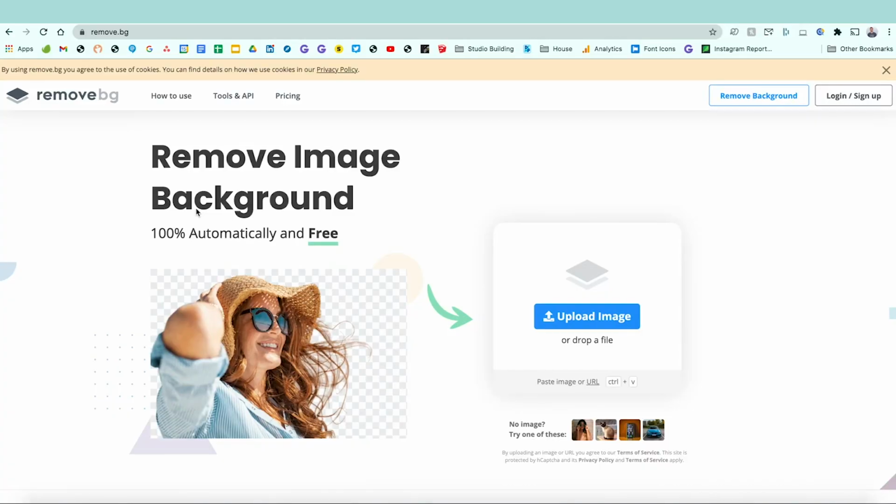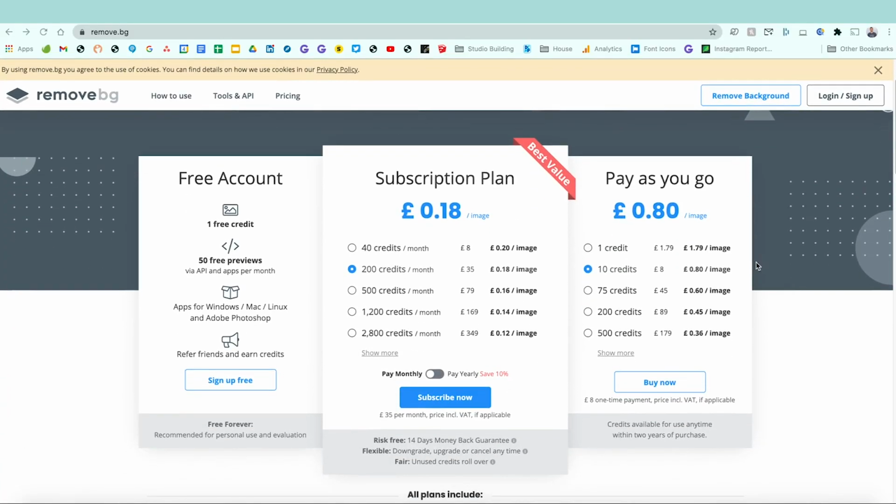So I've seen a lot of people using Remove.bg. I've seen a lot of LinkedIn posts and stuff just highlighting Remove.bg and the fact that you can just upload an image and it will automatically remove the background for you. Very clever software, absolutely. Personally, I don't use it, but that's just because I feel like it's actually quicker for me to do it in Photoshop this way. Also, Remove.bg does cost money as well. Perhaps if you are cutting people out a lot, it might be worth it for you. You know, their pricing and everything. Personally, I just think if I can do it myself within Photoshop, that's my preference. But you know, give it a try and see what option works best for you ultimately.